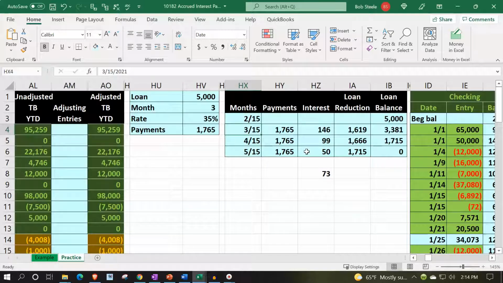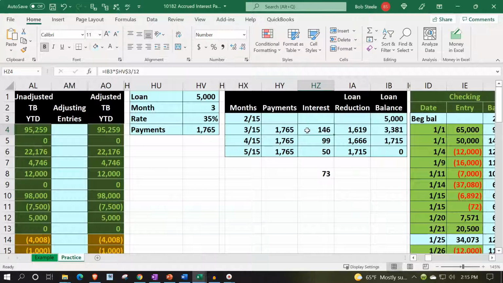We're going to pick up half of the interest. So the interest portion of the payment, notice what I'm not doing here, by the way. I'm not taking the full payment and taking half of the payment because the payment isn't what we're looking at here. We're looking at the expense that has been incurred. The amount of the principal we're paying down is just simply going to be paying down the loan balance, which is a balance sheet account. The interest is the expense that we've incurred that we have not yet paid. And so that came out to be the 146.